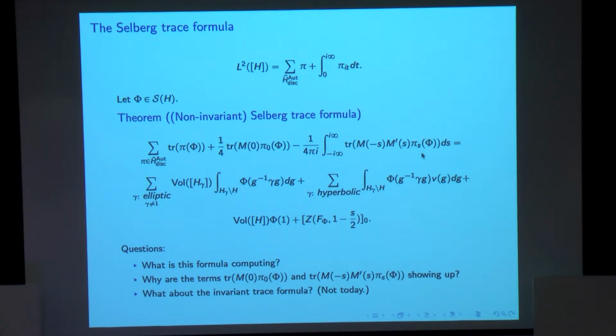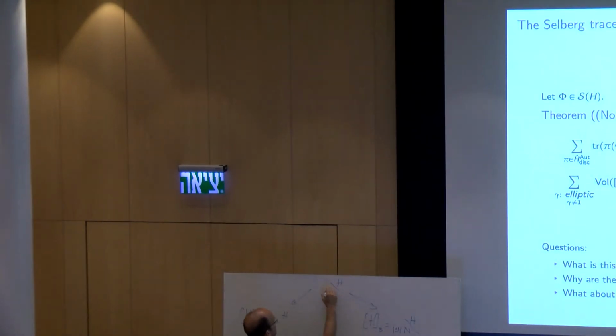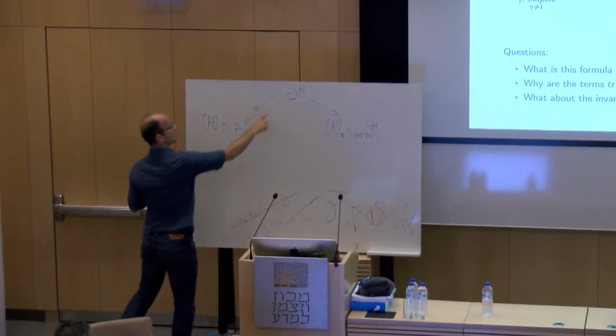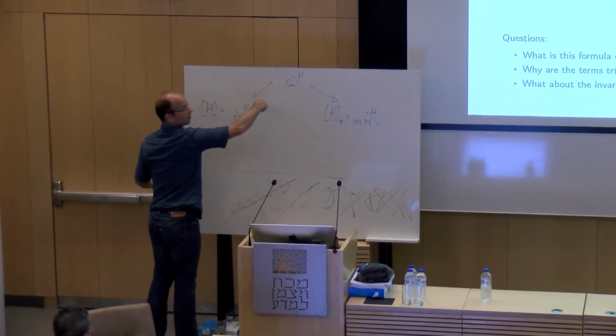Is this visible? I'm not going to write more on this board, I'll just write the definition. So H is H mod gamma. H sub B is the boundary degeneration, H mod n times plus minus 1. And then there's the space H mod gamma infinity living over both of them. Notice that this arrow is an isomorphism in the neighborhood of the cusp, and we're going to use this.